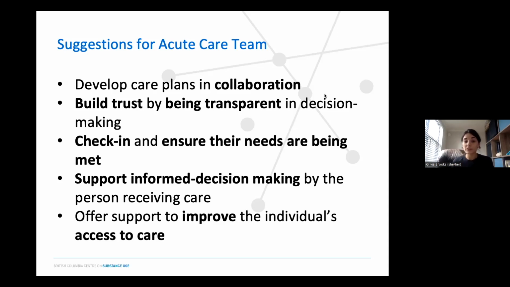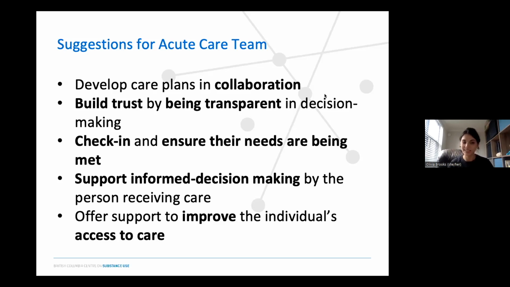We want to make sure not only that patients are doing informed decision making, but also the person receiving care. So we want them to know what we're thinking, what we want them to do in the community. One example that comes to mind is sort of having someone in the community inherit a benzotaper that you don't actually tell them about when you're starting it in acute care. So that is not ideal. We want them to know what our rationale is, and also what things they need in order to feel comfortable with that plan. So if someone wants to do their benzotaper with daily dispensed medication, probably don't discharge them with a weekly dispense script, because that's going to set up tension that first time they see their community provider.